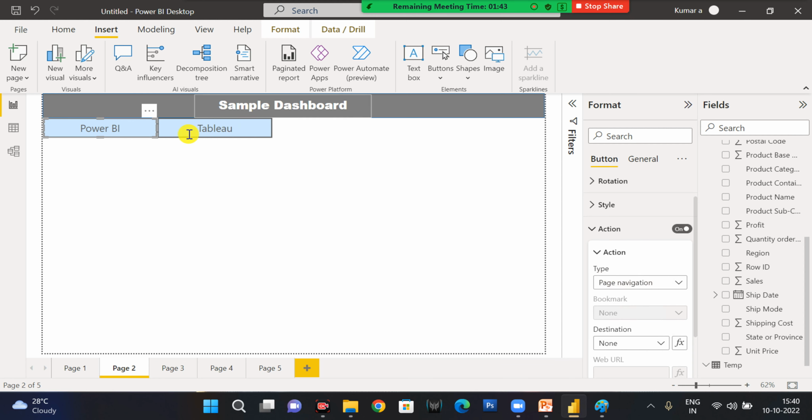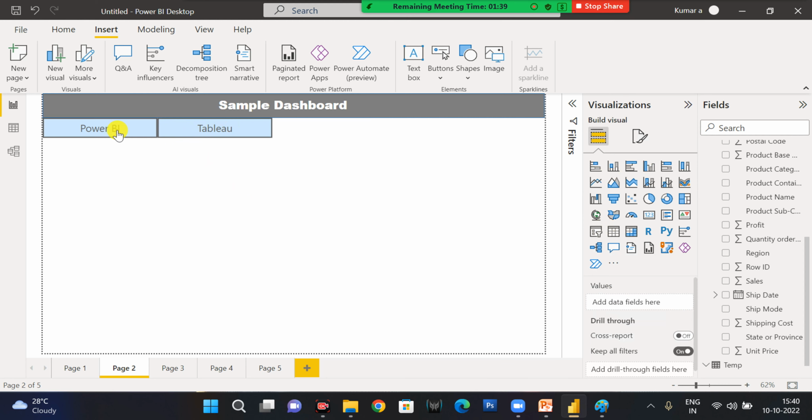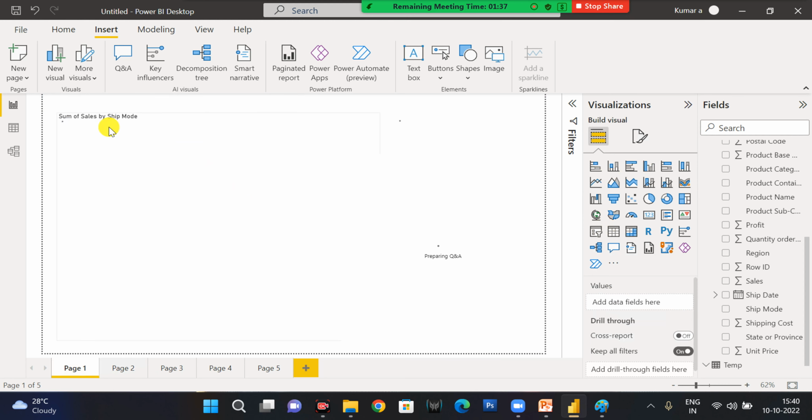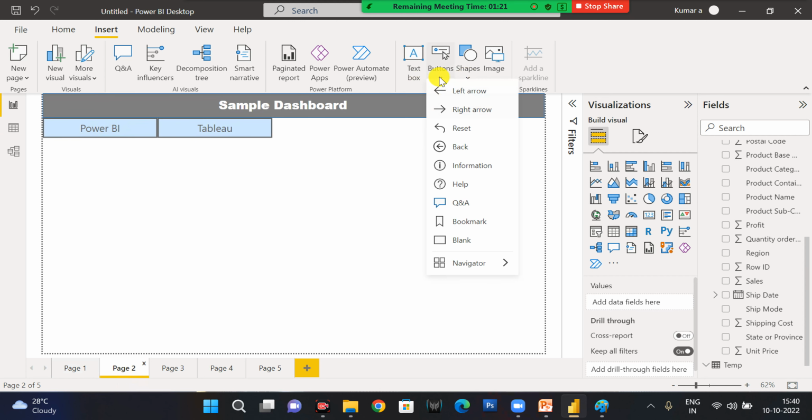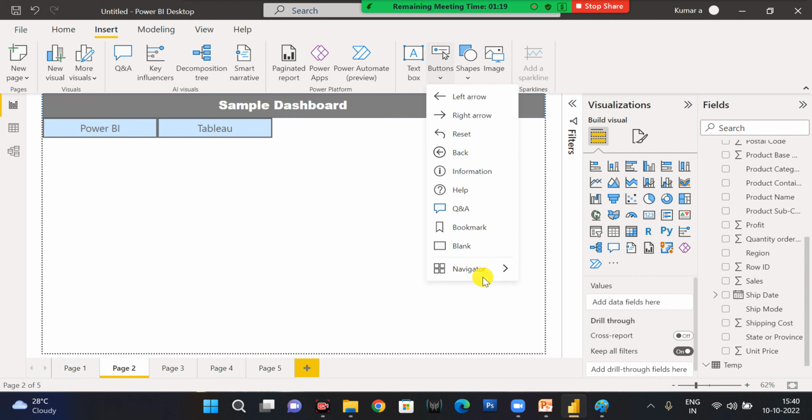At the desktop level, we need to press Control to go to page 1. Now see, the page is going. Here there are different options available, like left arrow, right arrow.